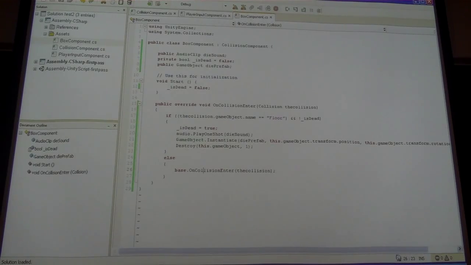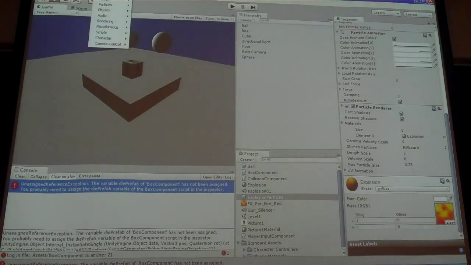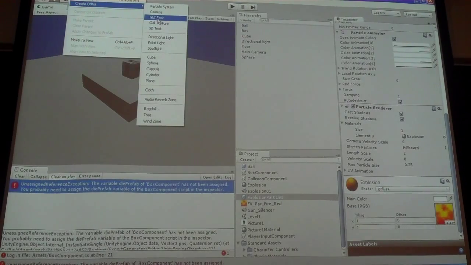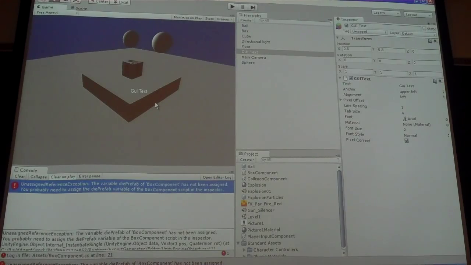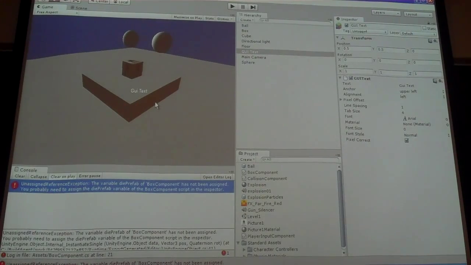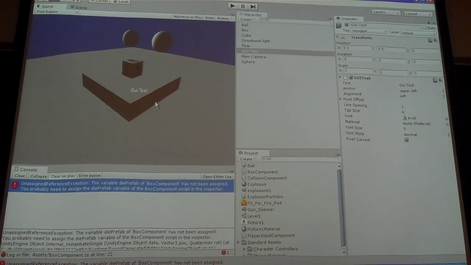So, okay, we've got a lot of stuff here. I think we've got most of the things that we wanted to do for the actual game. So now we need to add a way to keep score. What I'm going to do in the scene is create a new procedurally generated GUI text. This is a way to put text on the screen, relative to the camera position, in a different space than the actual scene, so that it'll always be on top, right?